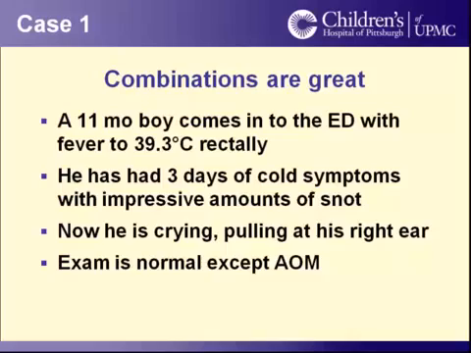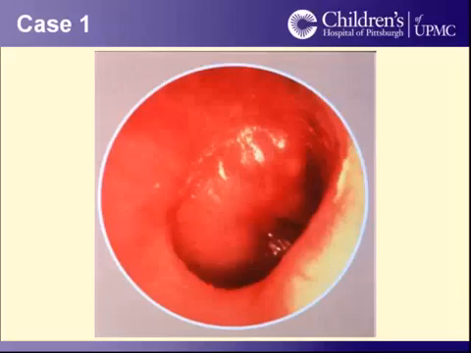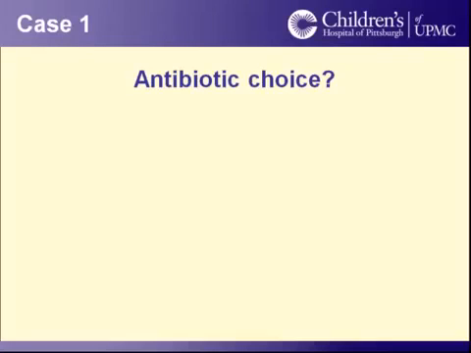And when you're doing his examination, you're able to assess an otitis media. When you look in the right ear, you see this very classic picture of acute otitis media, a bulging tympanic membrane that on insufflation does not move at all, that clearly is bulging because of a large amount of purulent fluid behind it. It's a great day when you can see this picture easily. When we think about antibiotic choice here, I think this is one of the key decisions that you need to make in an outpatient or an inpatient setting for a child.